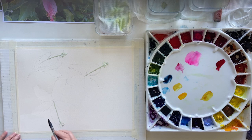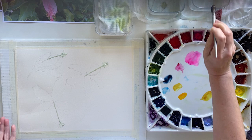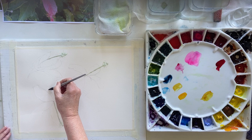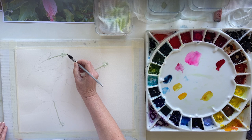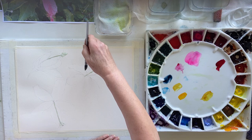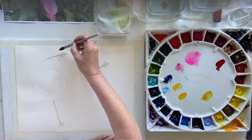So as I'm painting around these petals, I can see really what that bit of composition is going to look like, because the water is a bit like wet paint. You can just see what you've got left. Makes your images stand out, your subjects stand out more. And I'm getting a feel for the painting. I'm getting a feel for how it's going to be when I start adding the pigment. So I take my time when I'm doing this wetting, hoping this is dry. Going over the top of the masking fluid is safe.